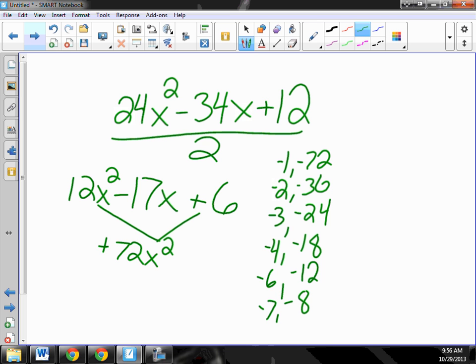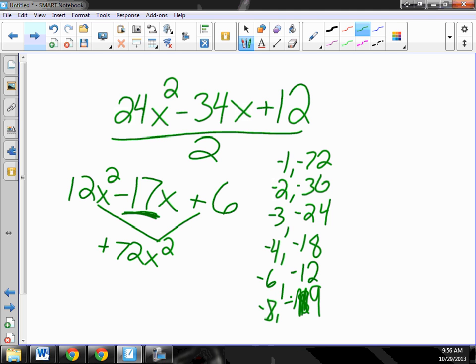Wait. It's negative 8, negative 9. 7 doesn't work. Sorry. I did this problem last period. How about that? Negative 8, negative 9. Apparently my memory's not very good. So negative 8, negative 9 makes negative 17. Don't trust me. I'm not trustworthy.